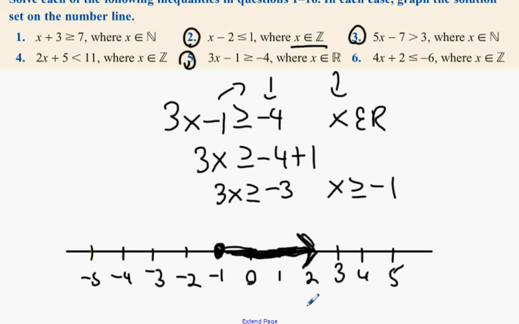You didn't draw the arrow? Yes. If you drew dots, you get marked down. You have to draw the arrow going to the right. It means it goes on forever. It means minus 1, 0, 1, 2, 3, 4, 5, 6, 7, 8, 9, 10, 11, 12, all the way up. And now you have to draw the shaded line until the arrow. Okay.